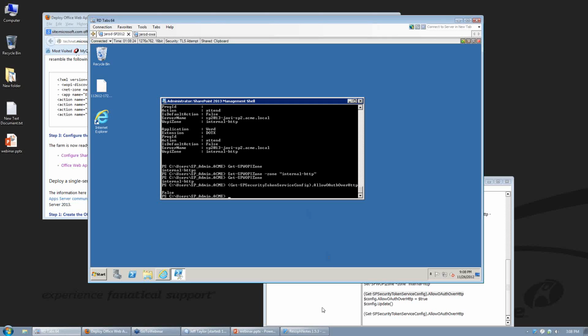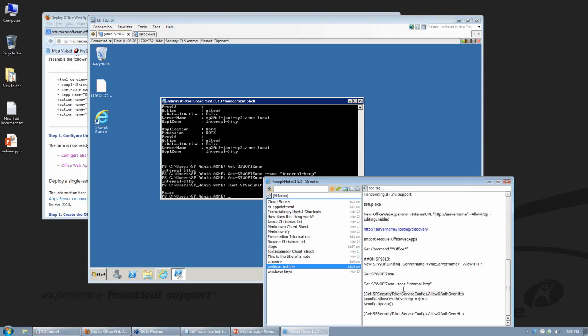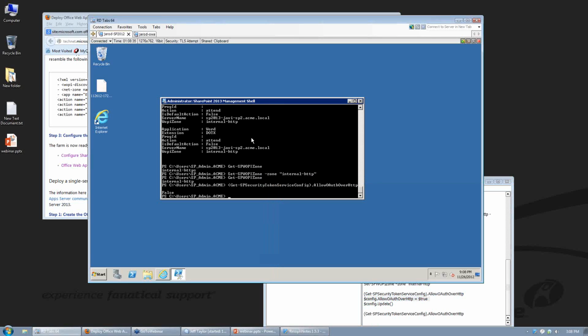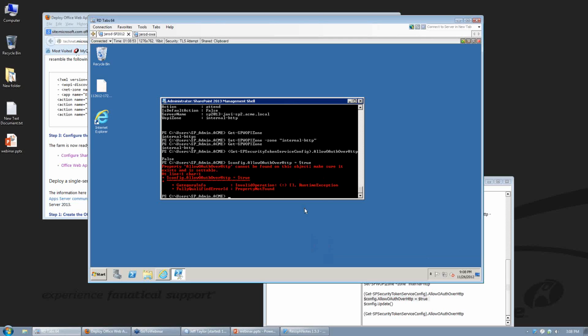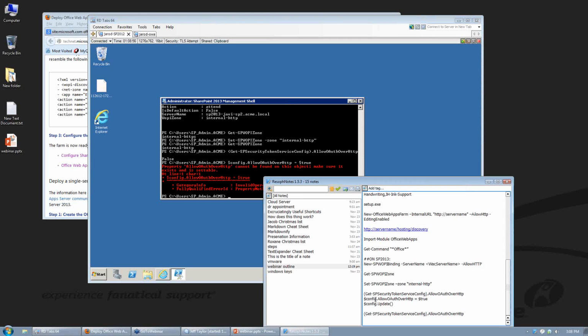There are components within SharePoint that want to use HTTPS. It is false, so we're going to have to modify that. If you're doing this within a production farm, this only really affects Office Web Applications. I've not yet seen it affect any other part of it, so these modifications don't really affect anything apart from Office Web Applications. So now we're running this particular PowerShell command where we want to set the flag to true. Right? That's, oops, what did I do? I skipped a step, didn't I?